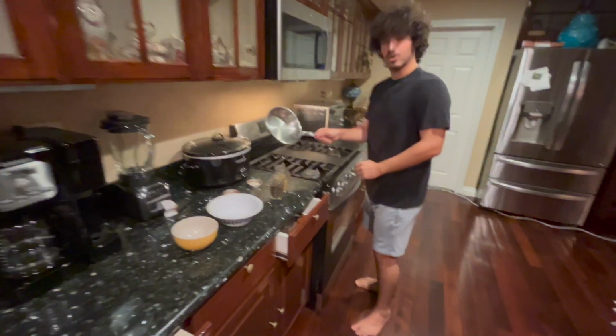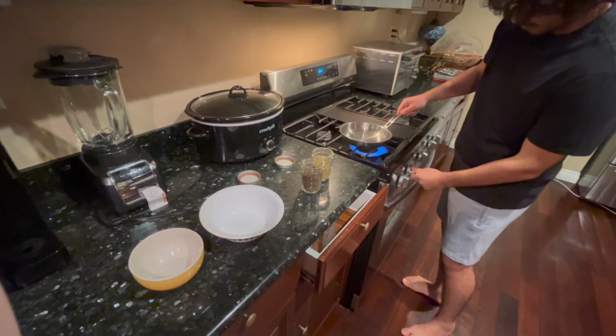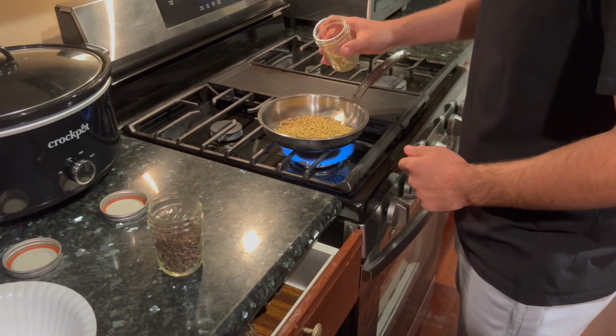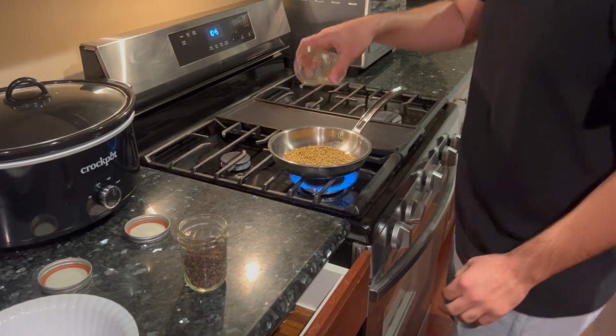So I've got a pan, dry, not heated yet. And I use a lot of coriander in mine. It's a lot of meat, so I'm just going to go ahead and use all my coriander.